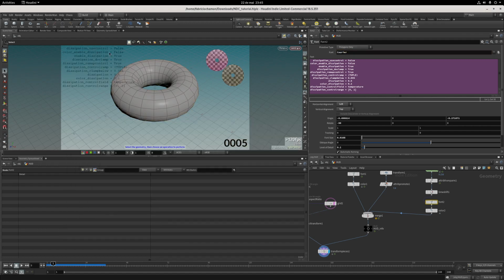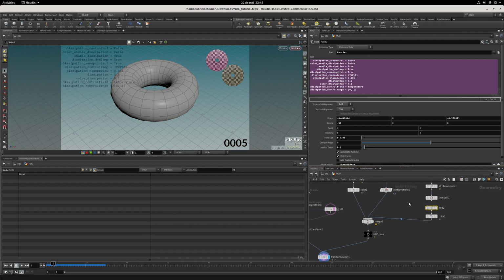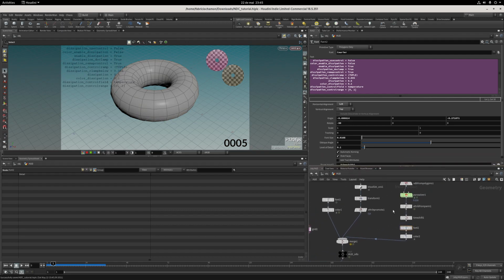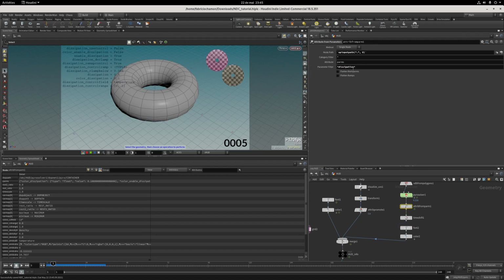Now we have values very nicely laid out on the screen. So what we can do is try other parameters. So let's say we want to have everything related to disturbance. And now there you go, everything related to disturbance is on the screen.